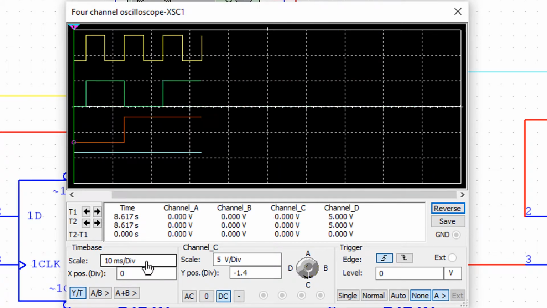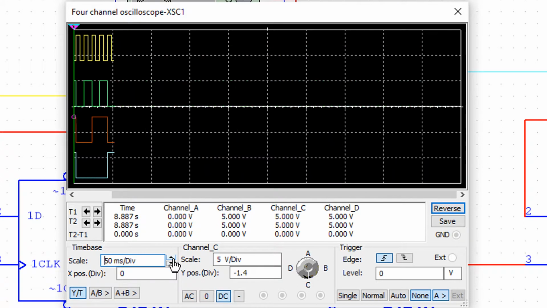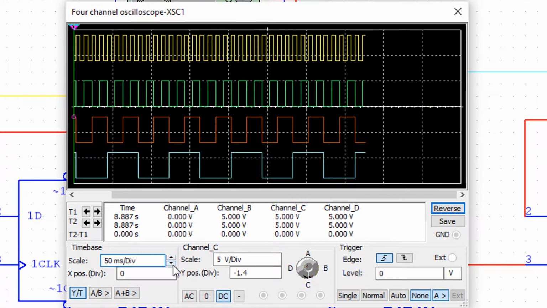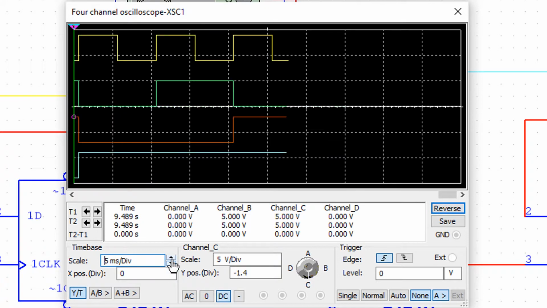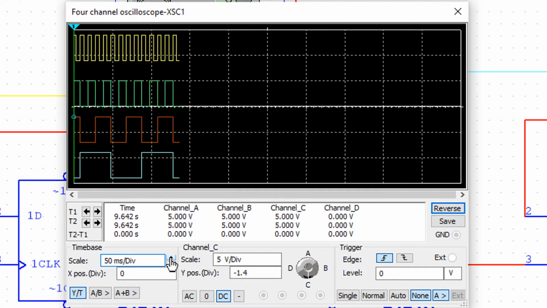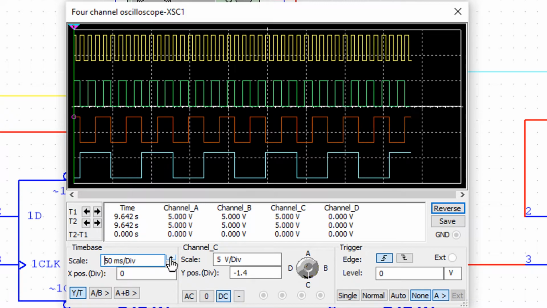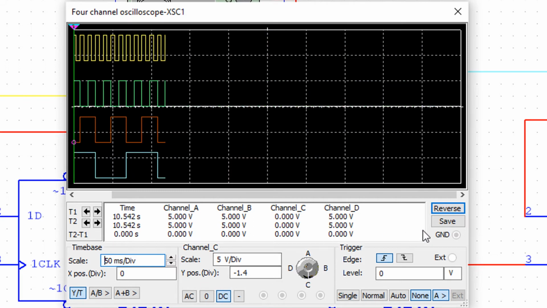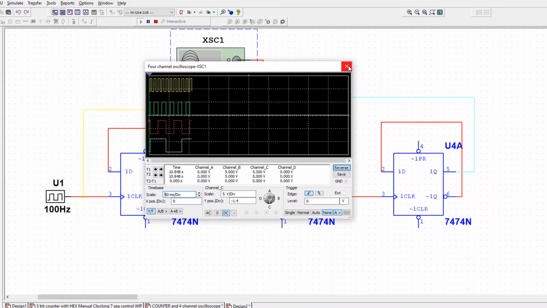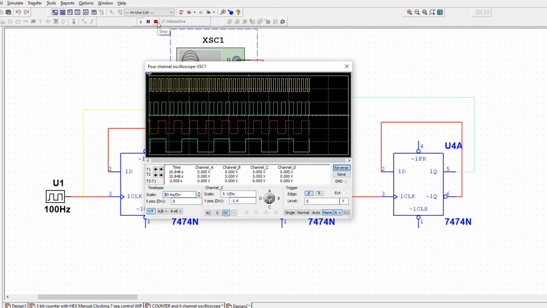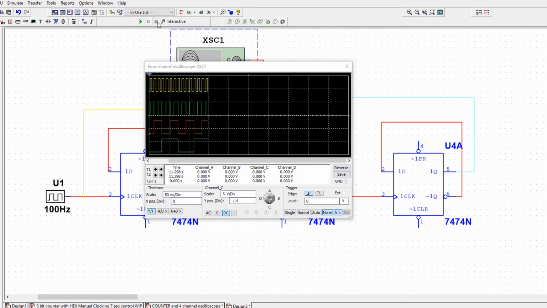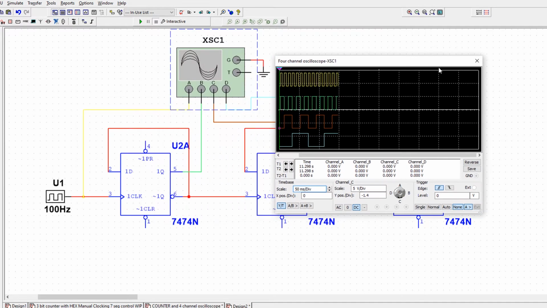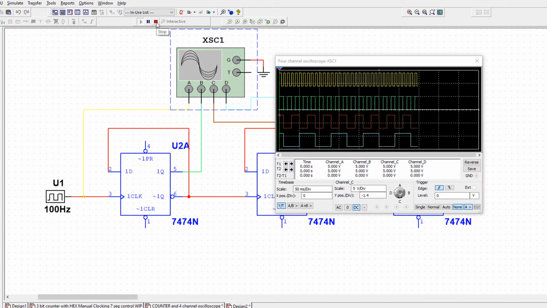But if you wanted to, you can always click this and change it so you can see more or less of the counter on one screen. The only thing is it flickers, which is a bit of a pain, but if you increase the frequency, the flicker will be less pronounced. So I just wanted to show you how to do that, really. And then when I click stop or stop the run, it just disappears, and then, well, actually it stays there. That's a good point. If I press play and I want the whole screen, I can just wait till it gets near the end and then press stop.